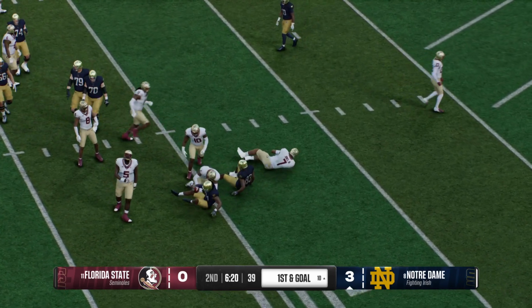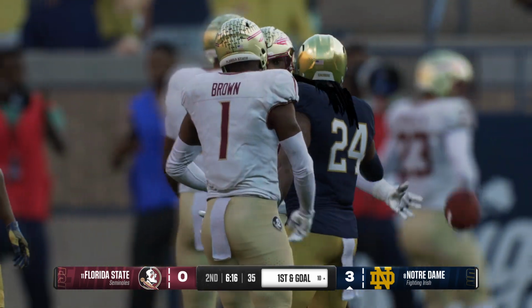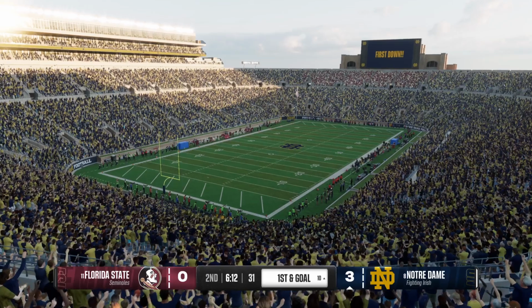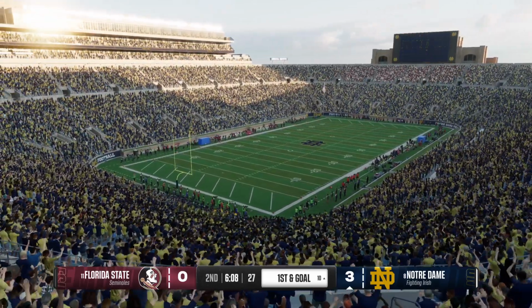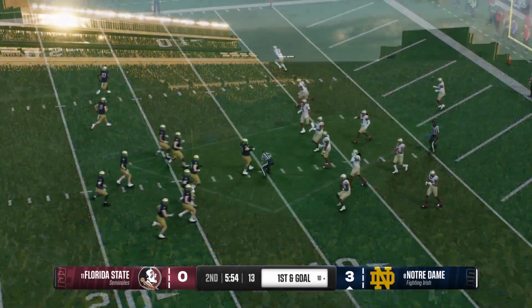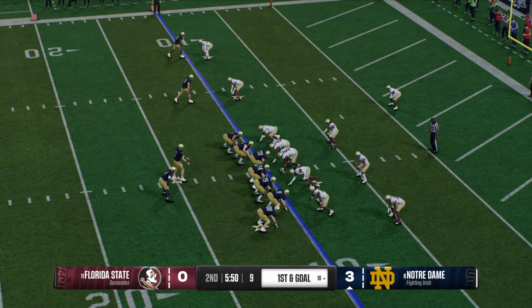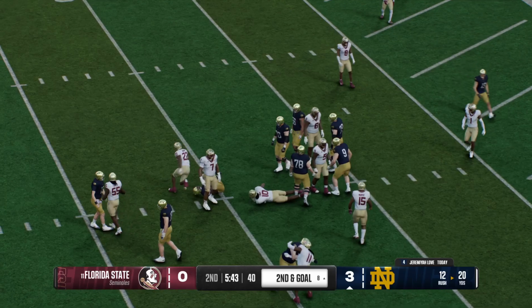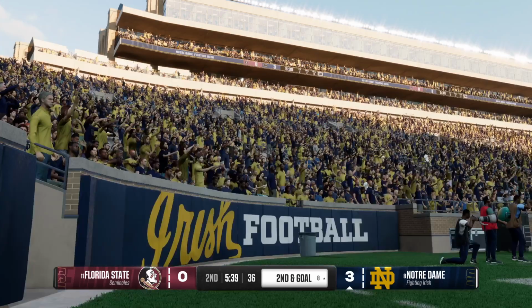He's brought down, but not before they pick up the big 1st down. This offense has to get this guy the ball in as many ways as possible. He showed you all of his tools on that last play. After another clutch 3rd down conversion, it's 1st and goal. They'll try to get it in with the run. Snowed under after a pickup of 2. They'll mark it at the 8.